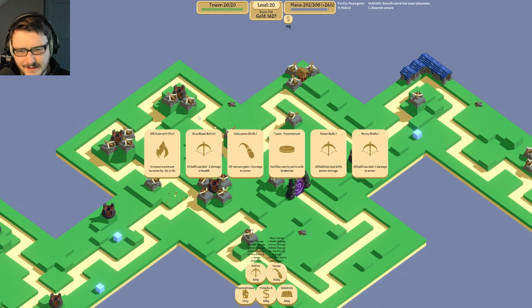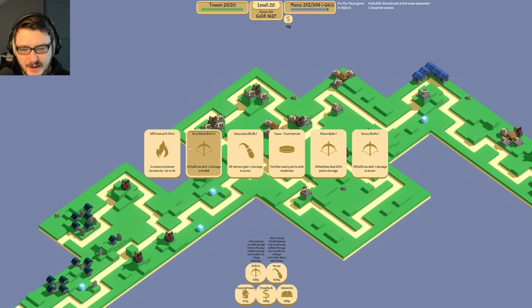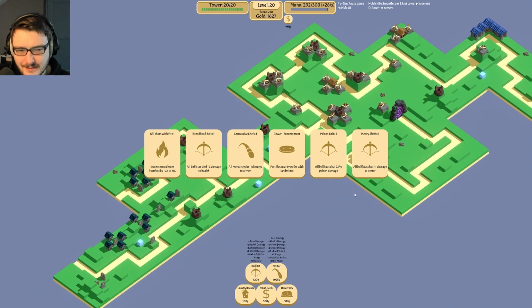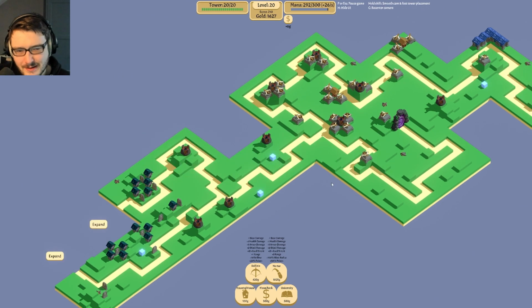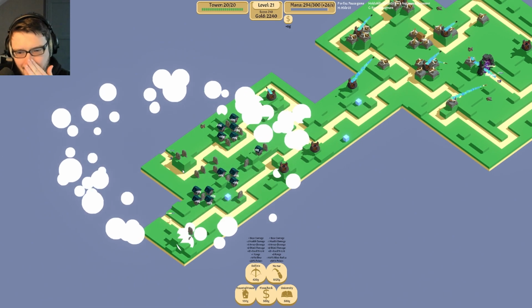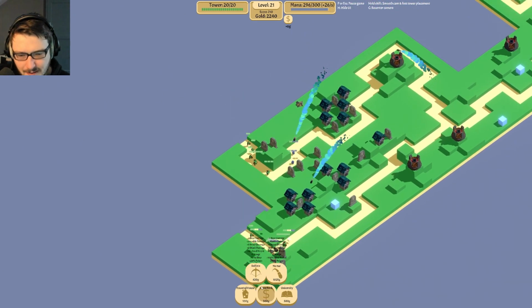Oh, look at that. Did you see that mortar shot there? That was absolutely disgusting. Broadhead Bolts 2 is quite good. Eventually, this does lead to good things. I don't need anti-armor damage, honestly. Actually, just applying more poison across an entire map seems pretty good. And just getting more of these haunted houses down.